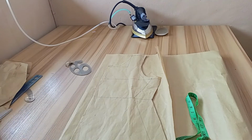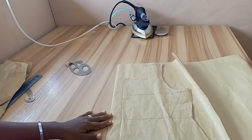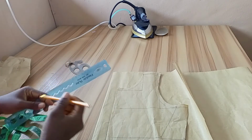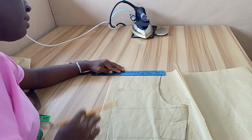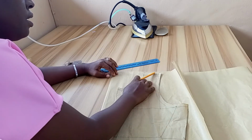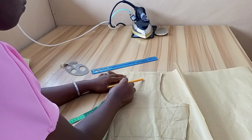Check it. So now what I'm going to do is this. The difference between the back and the front is the neckline. So I'll just come down here, where the border line is. I'll just extend my border line here. Just watch what I'm doing. Get this border line in front, extend it. Then from this border line, we're just going to come down 1 inch.